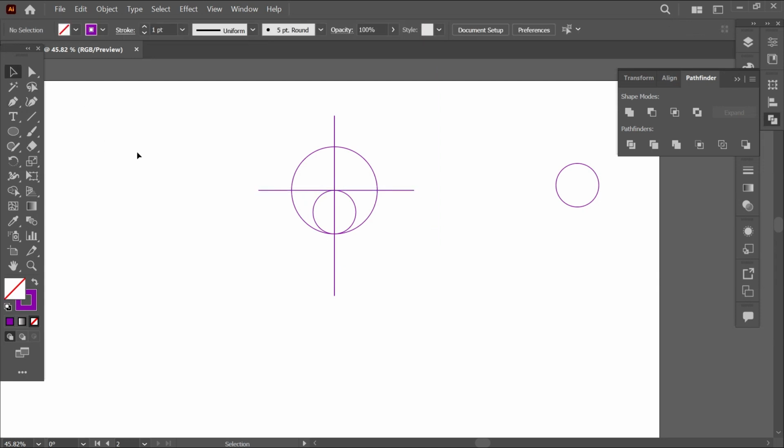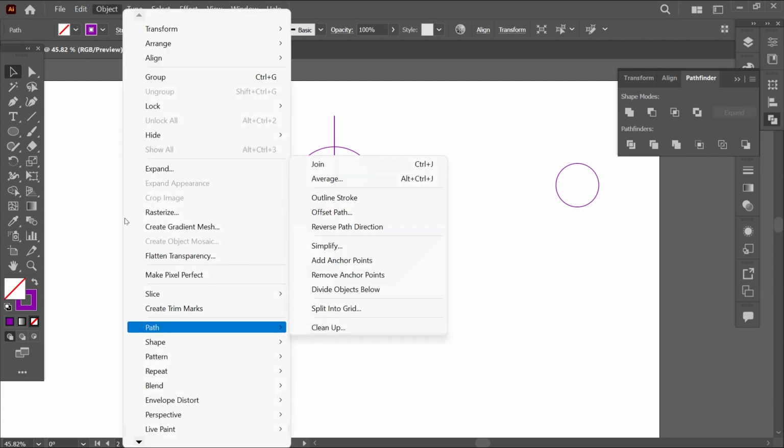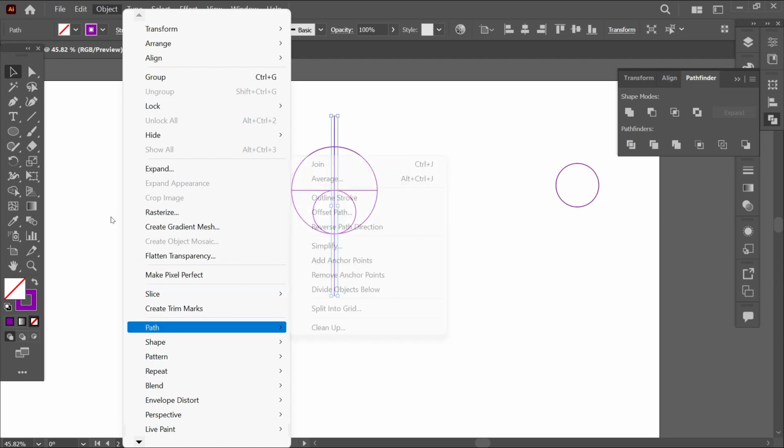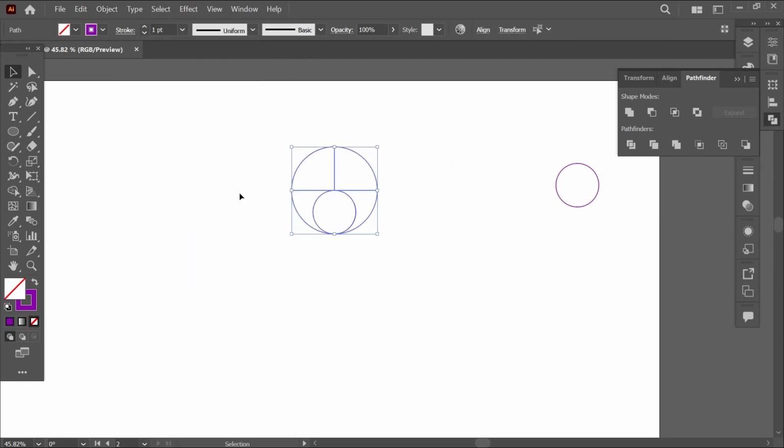So now what I'm going to do is you select the horizontal line that you just created, you go to object, you go to path, and then you divide the object below. Okay, and then you select the vertical line, you repeat the same thing, you go to object, you go to path, and then you divide the object below.